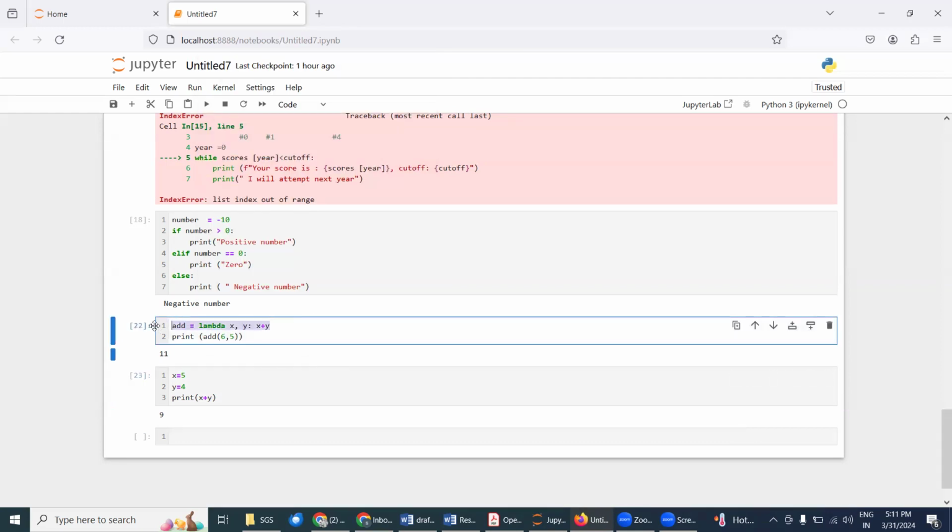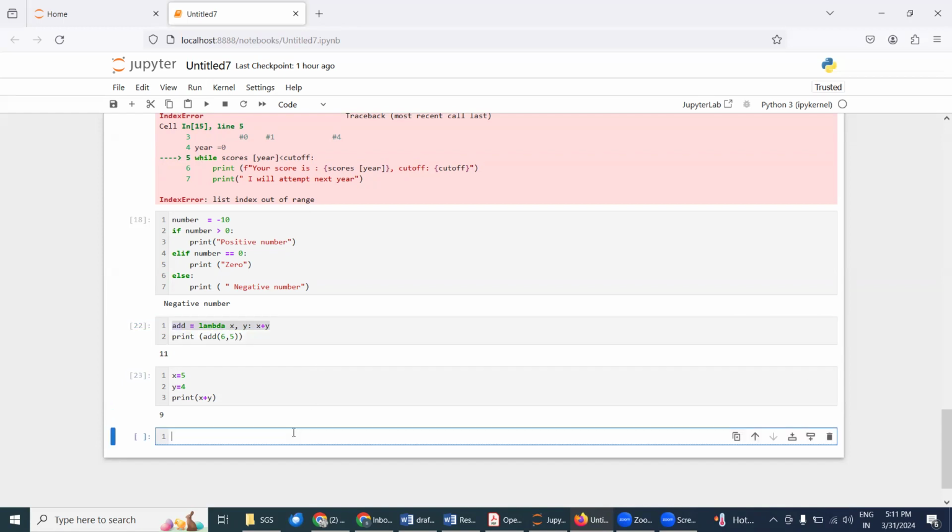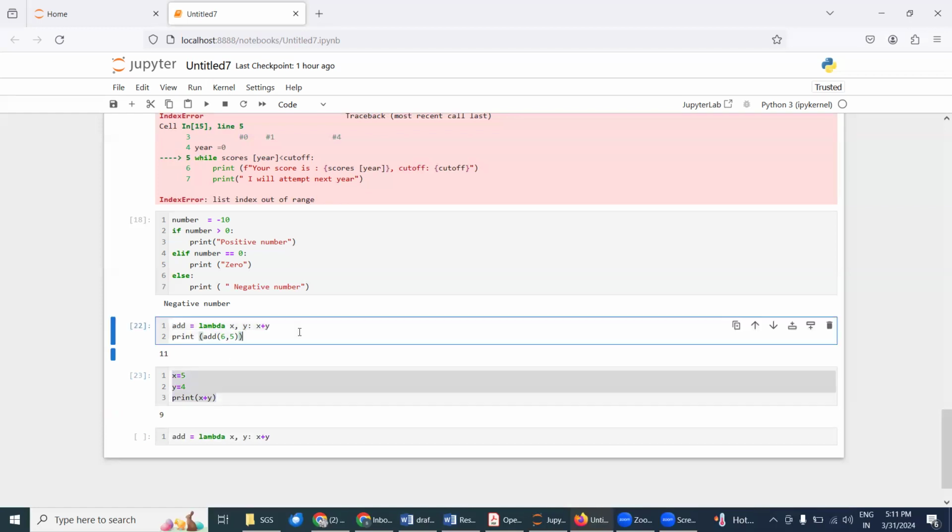No, sir, it is not given. It means that you can put any value and get the answer in the case of the print command. That's why it is telling that it is anonymous. So instead of 6 and 5, if you write 7 and 10 also, you will get the answer accordingly, because it is an anonymous function. In an anonymous function the variables are not predefined, but in the normal case the variables are predefined. Okay, thank you, sir.